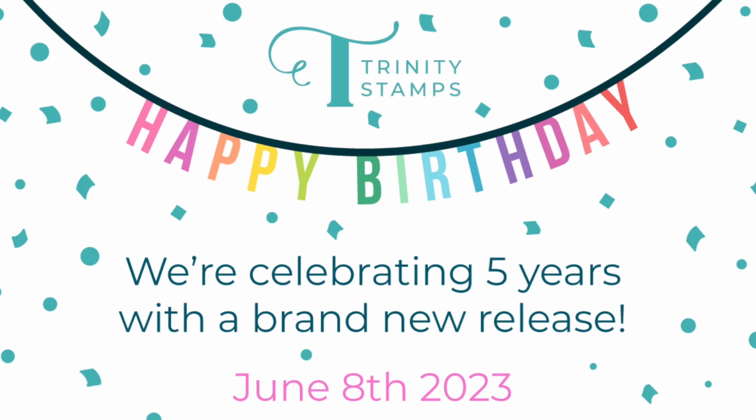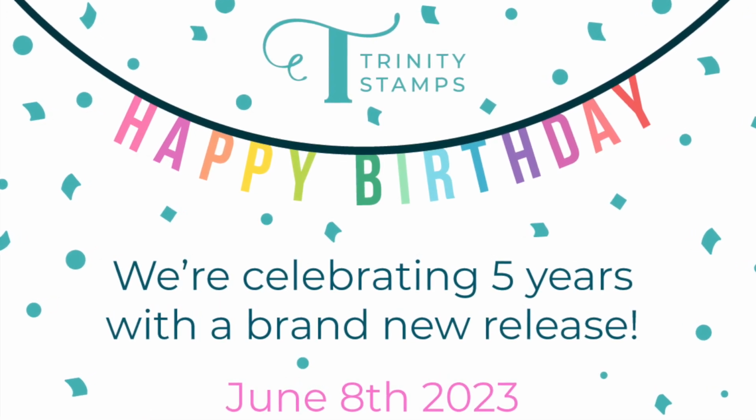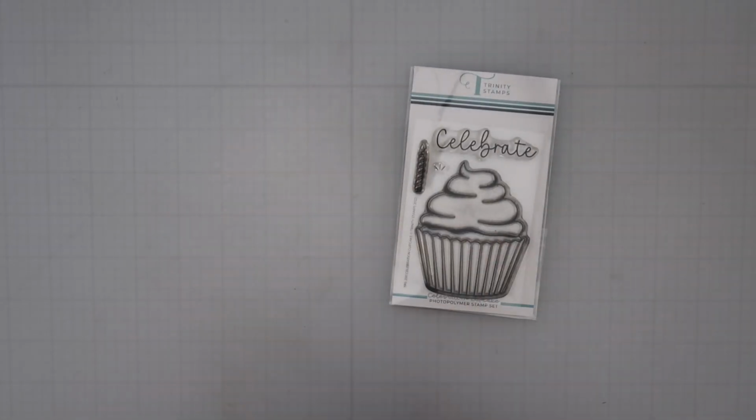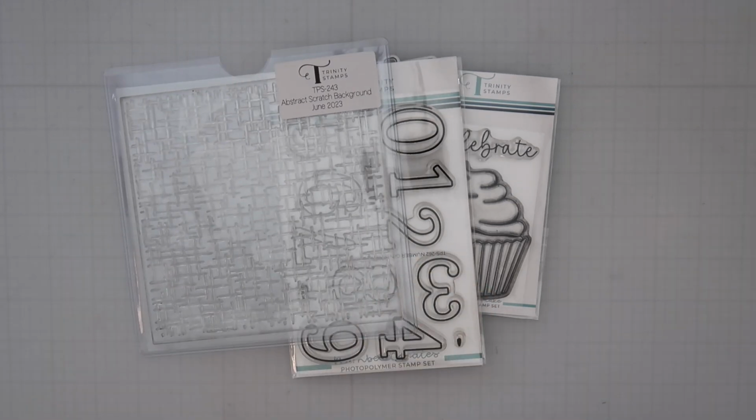Hey friends, it's Jeannie and I'm here to share this fun rainbow colored card that is part of Trinity Stamp's 5th birthday release and video hop. For today's card, I'm using the Celebration Cupcake stamp, number candles, and abstract scratch background.